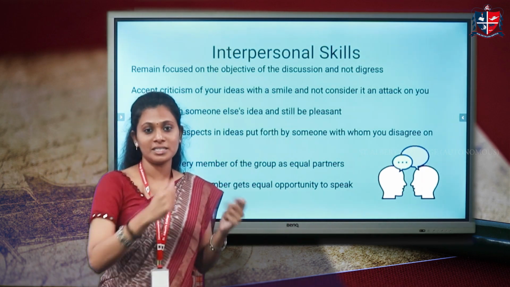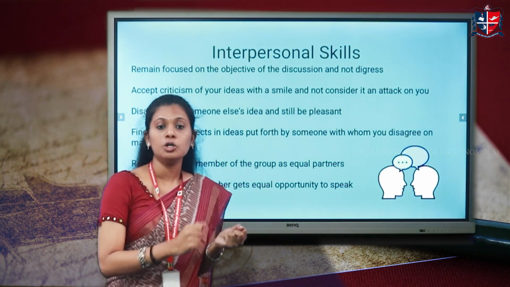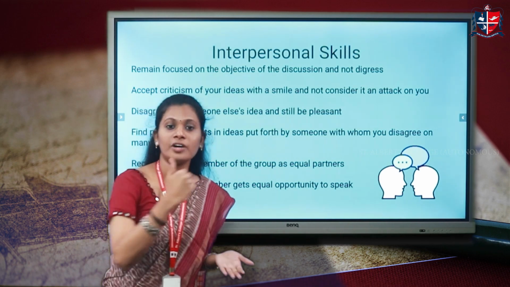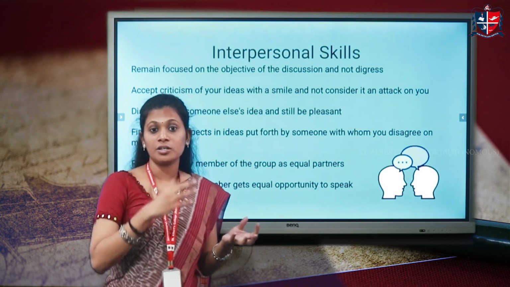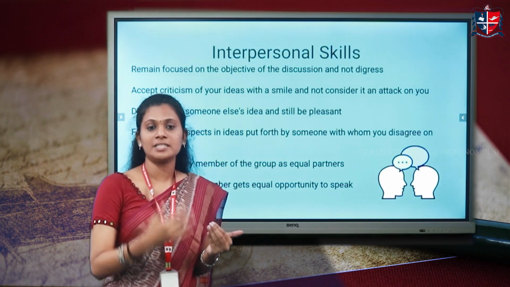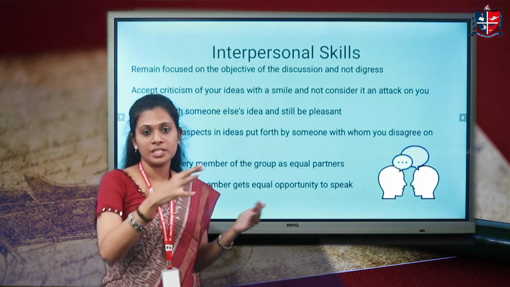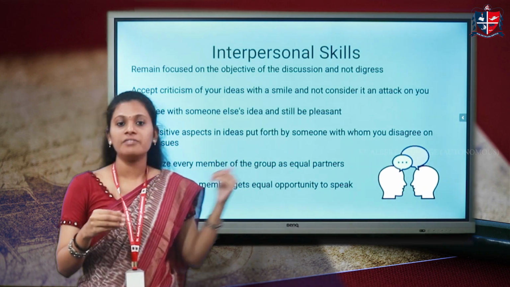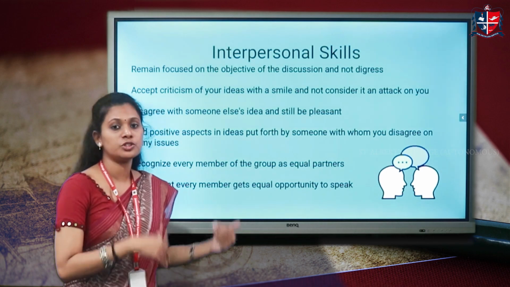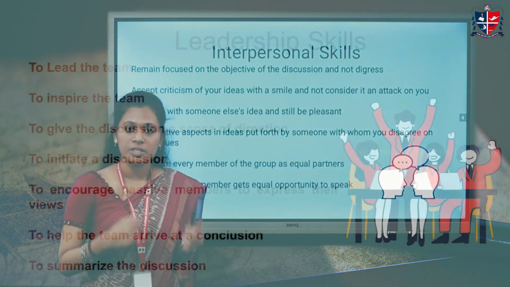Now, a positive aspect on someone with whom you disagree. So you have a disagreement with a person, but if that person puts forth an idea that is a good idea, you have to find the positive aspects. Do not attack personally here. If the idea is good, find positive aspects and encourage that idea, and do not keep any personal issues within a group discussion. And also, everybody is equal in a group discussion. So we are equal partners, and at the same time we should allow others to speak. So give equal opportunity for others to speak.